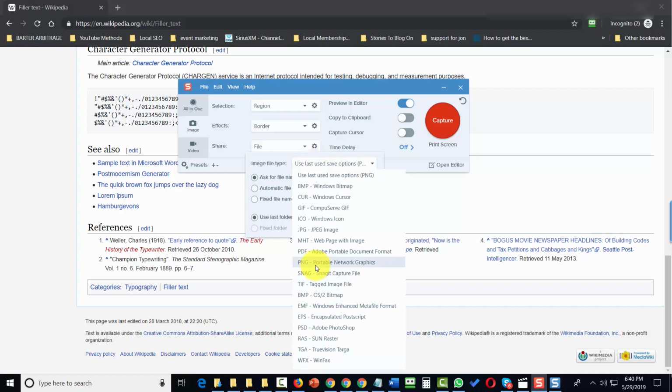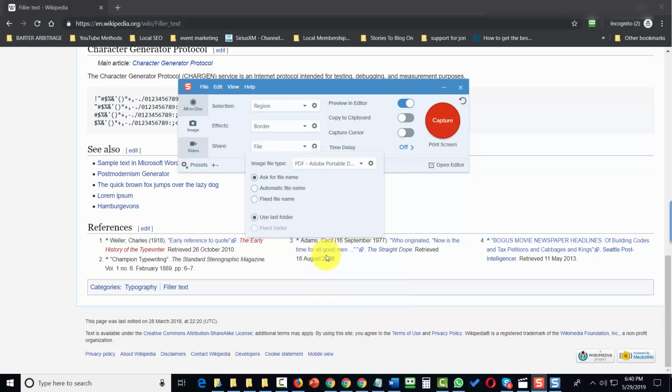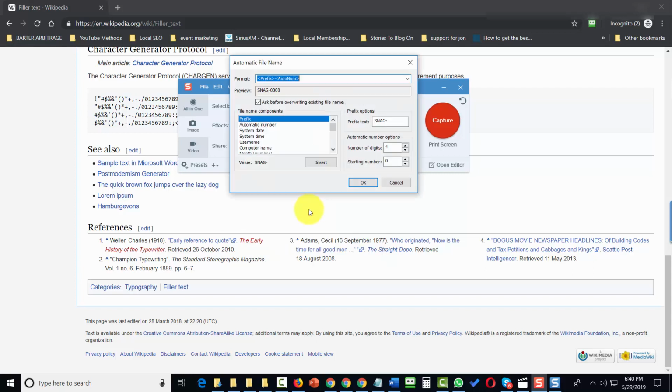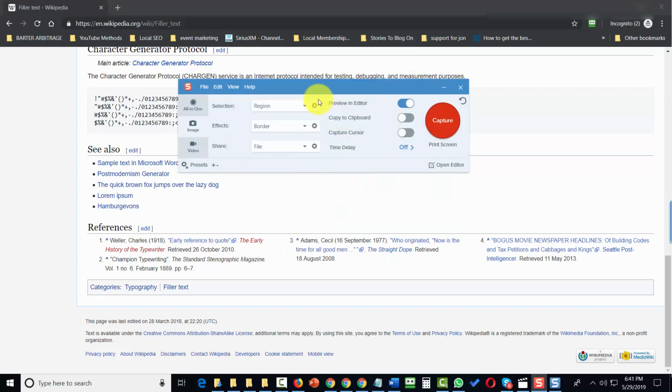Now this file is turned into a PDF. What we're then going to do is we're going to make sure that this is going to be an automatic file name. We're going to create our file naming settings. Once we do that, we're going to click OK. And basically, we've now set parameters for this to be shared into a file.